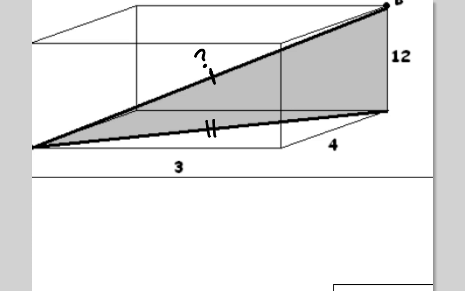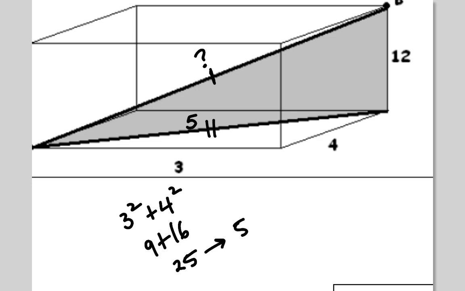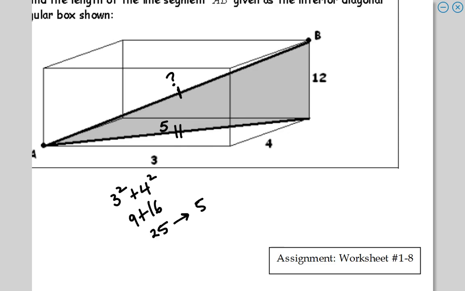Now I already talked about the 3, 4, 5 triangle. Do you guys remember that one? So what is the double line? This is 5 right here. Do you guys remember that one? 3 squared plus 4 squared. 9 plus 16, 25. And then you have to square root that to get 5. You guys remember that from the start of the lesson? So the 3, 4, 5 triangle is very famous. These are called Pythagorean triples. They have a special name. There's lots of them.